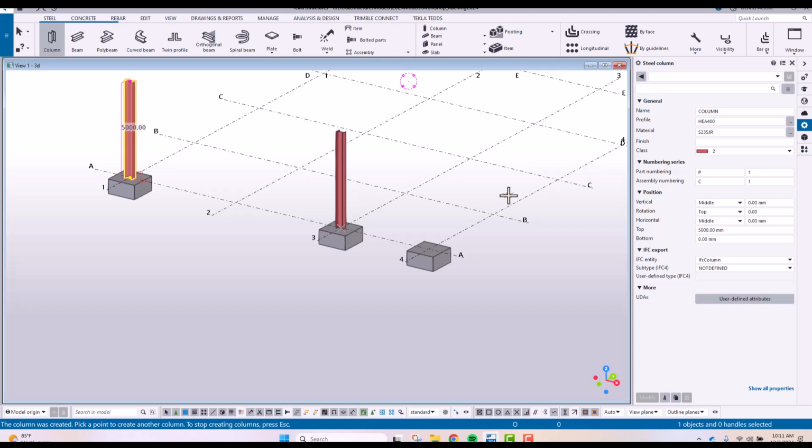Okay? So remember that one. So here, okay, look. 1, 2, and then click here, 3.